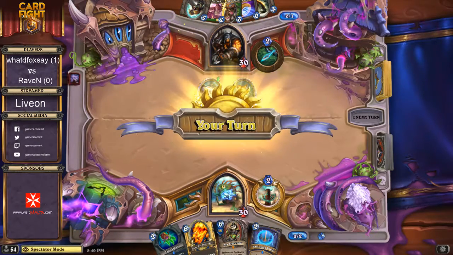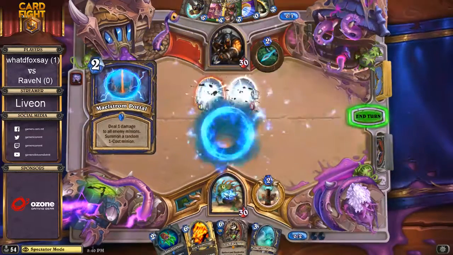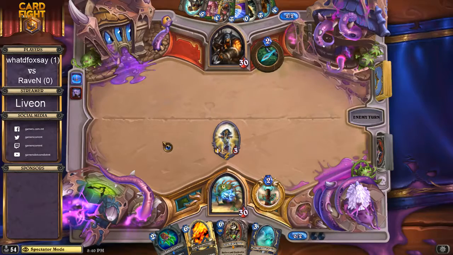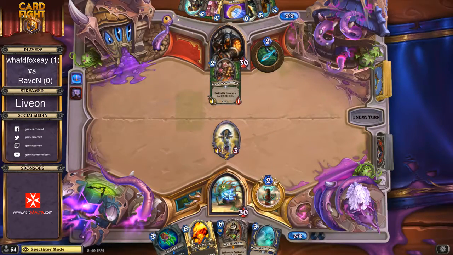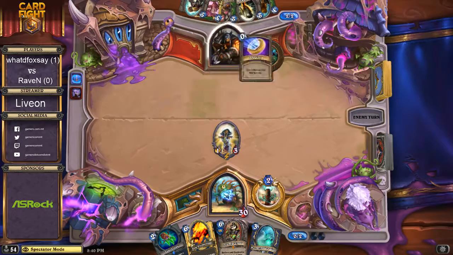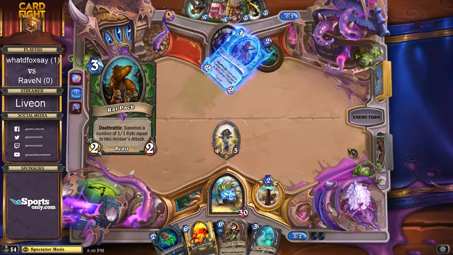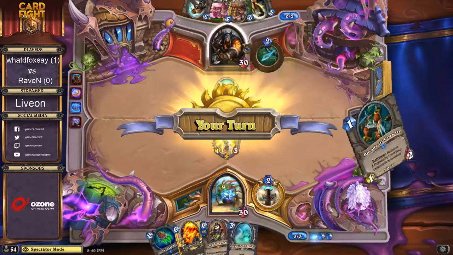Good start for Fox. The alley cat into the Kindly Grandmother. And this is kind of a good matchup for the Shaman, I think, but I'm not entirely sure. Yup, this should be a very favored match for the Shaman. It's on 61% if I'm correct. I'd rather would have seen the Kindly Grandmother here.